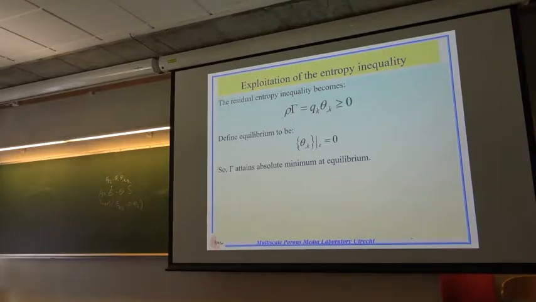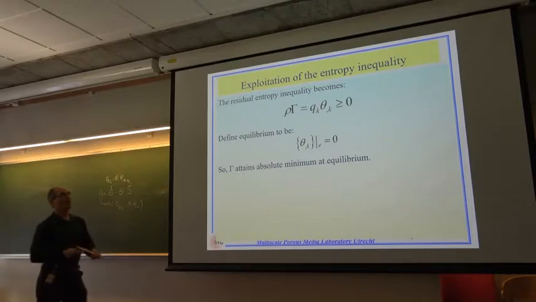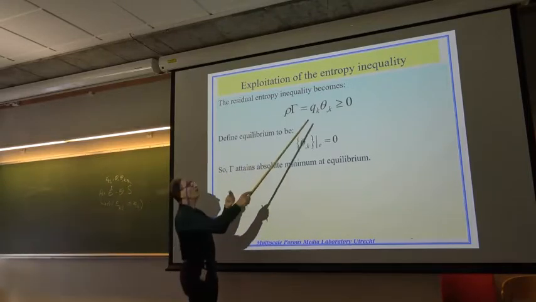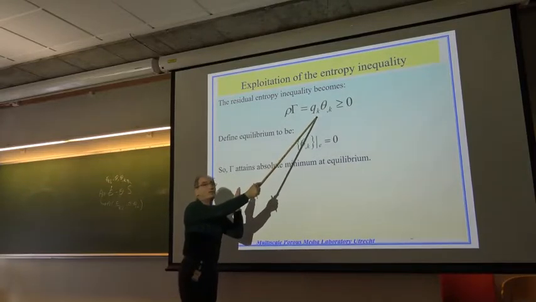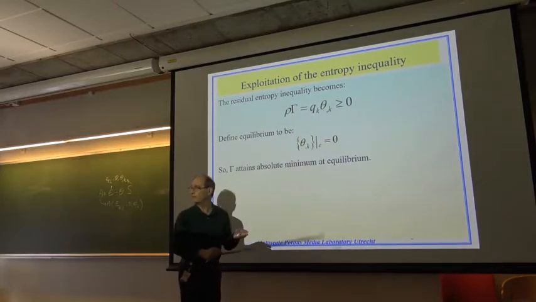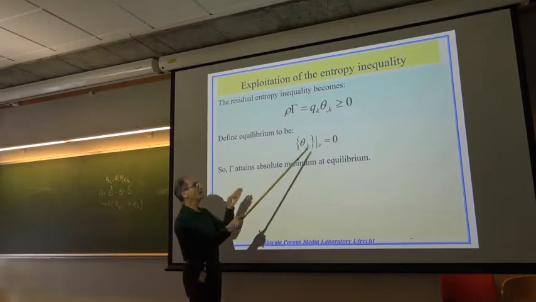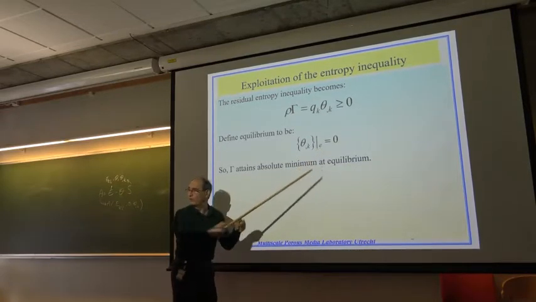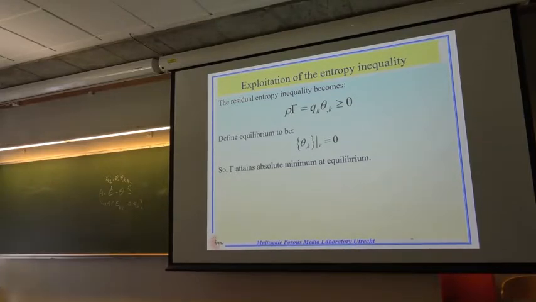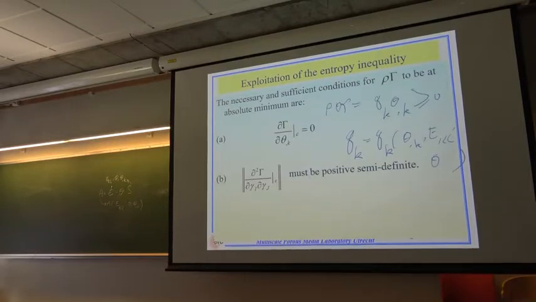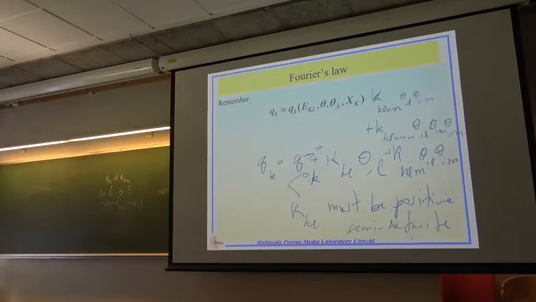Maybe I fully agree. It can be any power. The only thing is that whatever you select for k, you must substitute here, and then it must satisfy this. Sure. Which means that at equilibrium the k must be 0, and the second derivative, the derivative of q, must be positive semi-definite. Okay, I think you tried to confuse me and you managed.